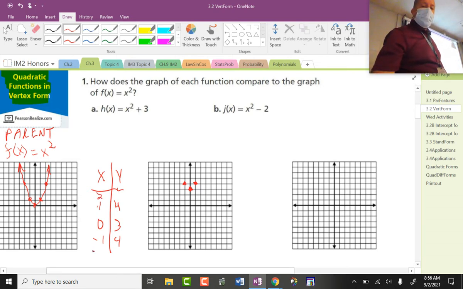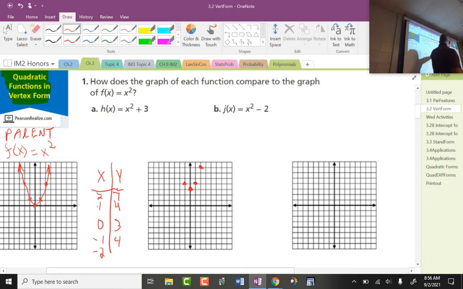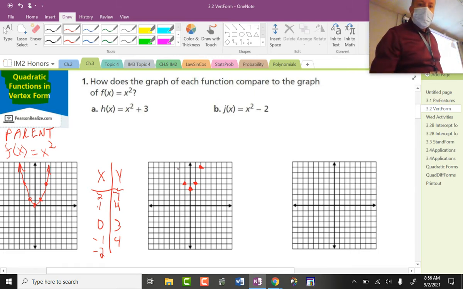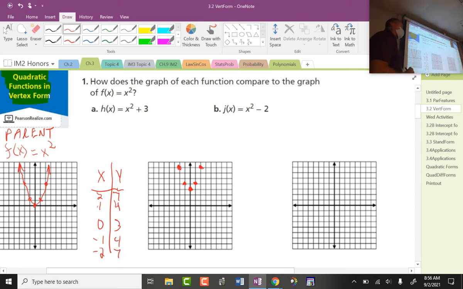2 and negative 2. 2 squared is 4. 4 plus 3 is 7. So 2 comma 7, now it's starting to take off. The next set of differences is 3 away. Okay, so now this is messing. So I go back to the vertex, next set of coordinates, whatever the slope is to get to those, that is what the A value actually is. And then listen to this. That's my symmetry. I know I'm going to get 7. Negative 2 squared is also 4. 4 plus 3 is 7. So it's proof that this is the vertex. The symmetry in the next set of coordinates, moving from there to there.